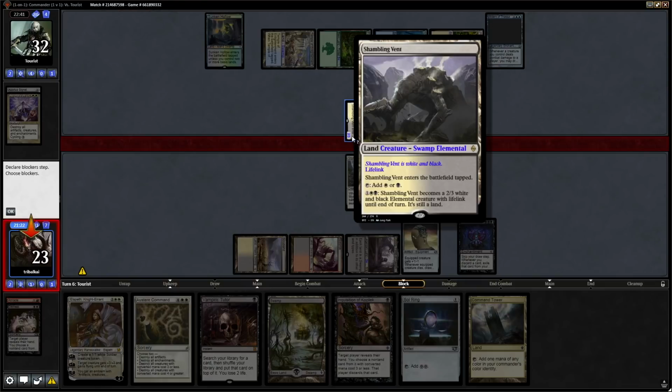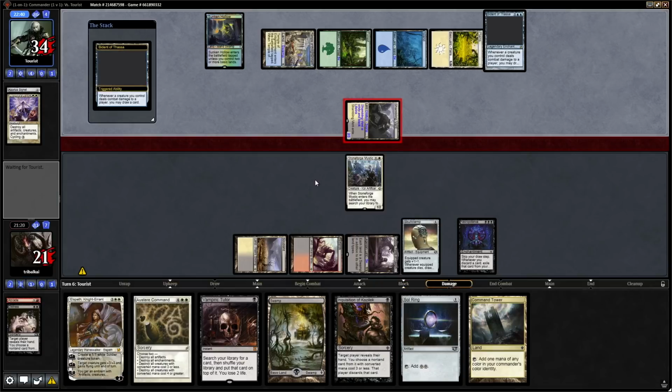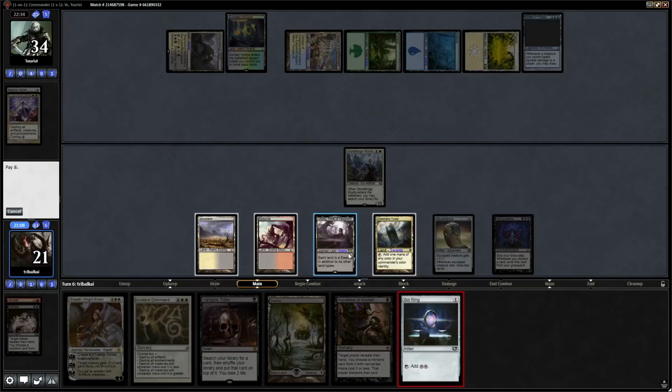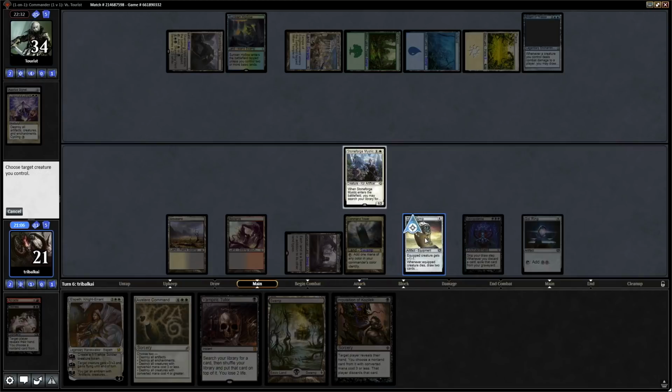Animating the Shambling Vents and coming in at us again. So they get to draw another card with the Bident of Thassa. And we'll take a look at what they've drawn into. Yeah, I don't think we care too much about Vampiric Tutor at the moment. We'll get our Sol Ring.